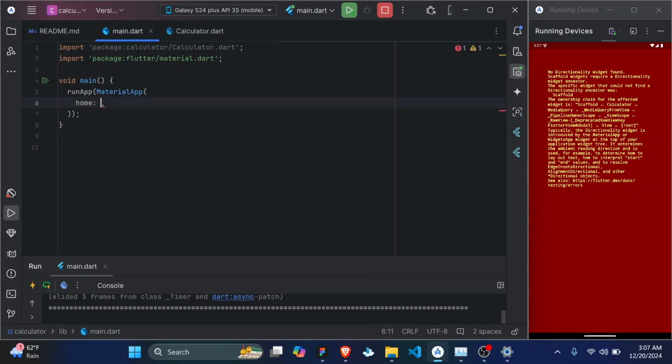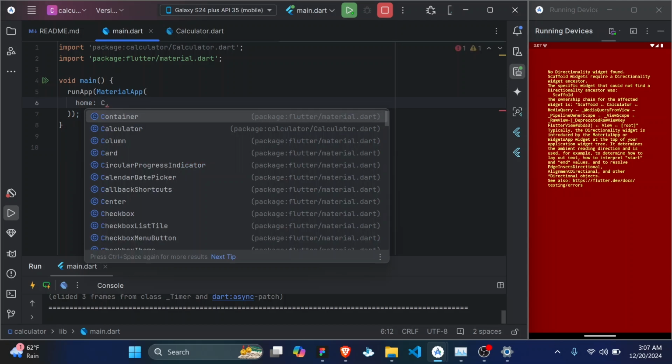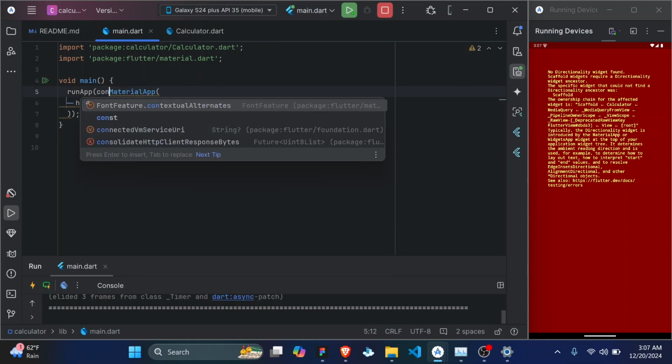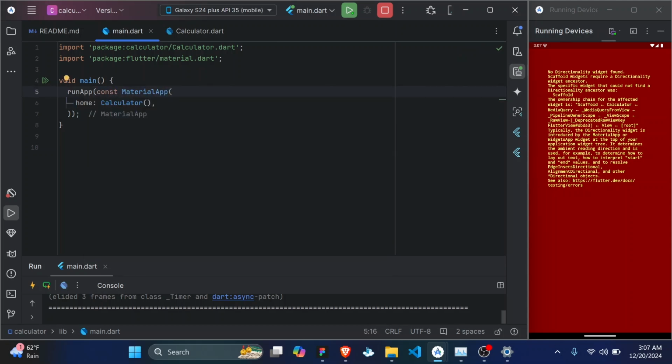Then this is where our calculator comes in. Let's run this again.